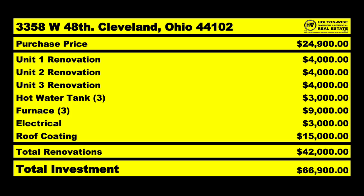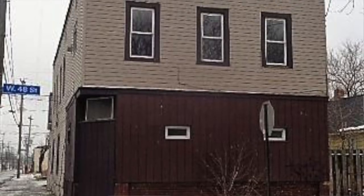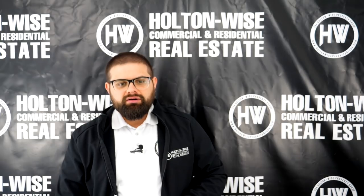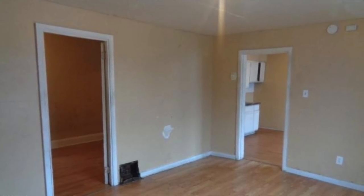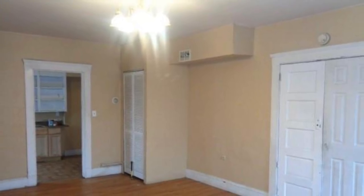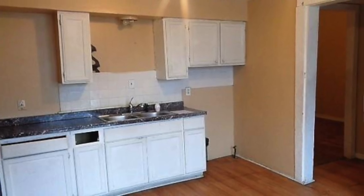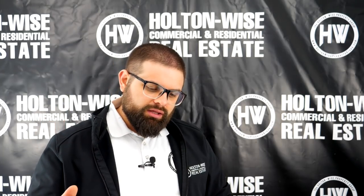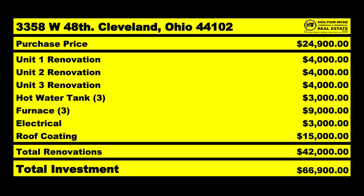Your initial purchase price is $24,900, but there's much more. Looking through the photos the Remax agent posted online, the units don't look horrible — they look almost move-in ready, but they're really not. You're going to have to patch holes, paint, and one of the kitchens is clearly missing some cabinets. The floors are pretty decent though. Just looking at the MLS info, I'd pencil in an anticipated cosmetic budget to get all three units looking beautiful at about $4,000 per unit — that's $12,000 right there.